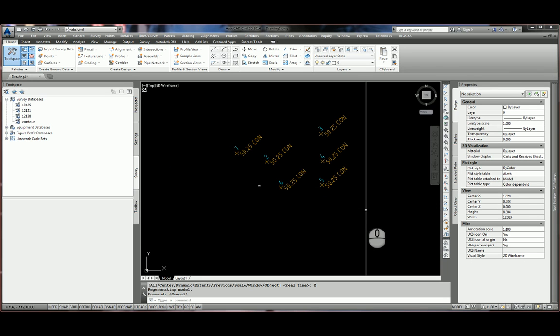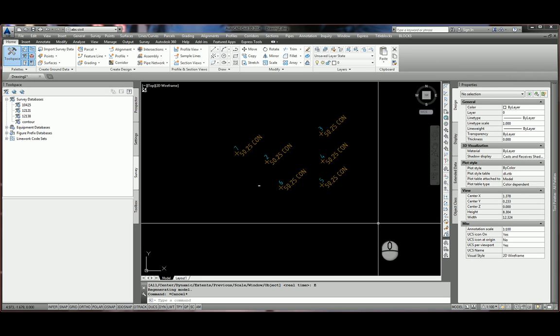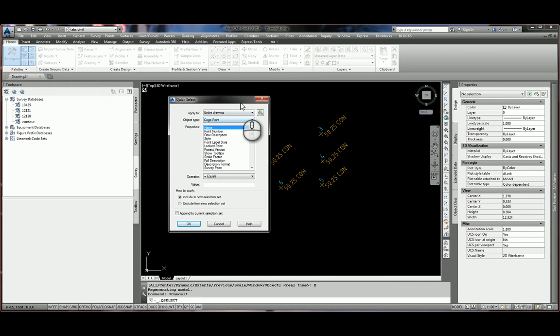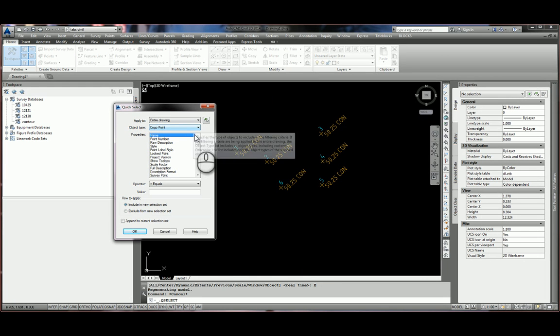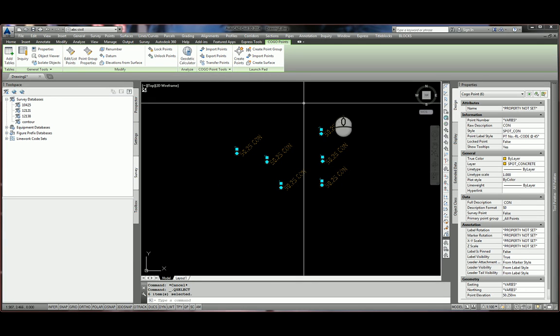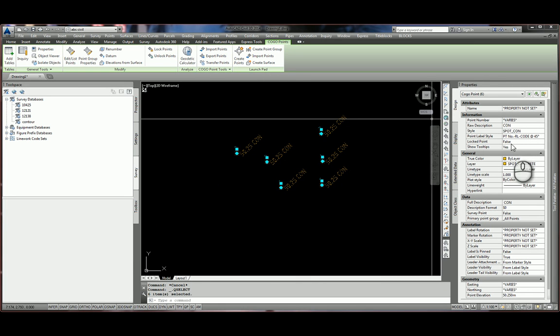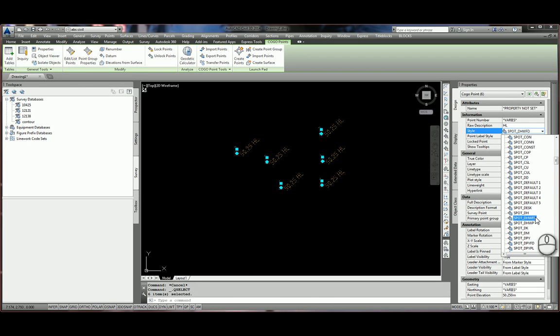Anyway, if we were editing any of these, they are the wrong code or anything like that, you can quick select these. If it's a Kogo point and you needed all the concretes changed, you can click on the raw description and you can click on equals con, and you'll see all of them are highlighted. On the right hand side, all of these are now highlighted, so I could change this raw description to calling it a spot hood level, and that would now go on spot HL.